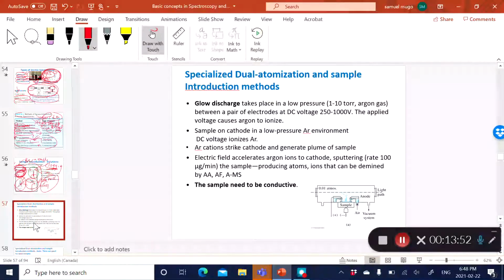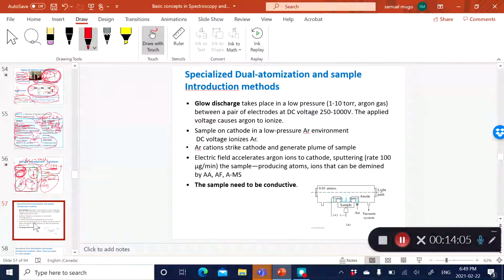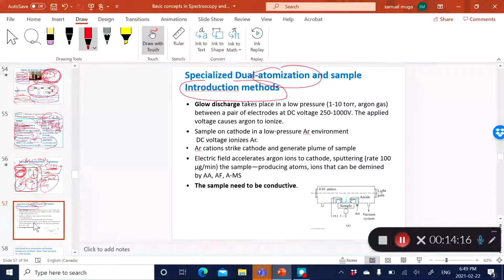Now, in our list of different sample introduction methods, there is always a desire to multiplex, or have a system that performs more than one purpose. So if you have a system that is able to introduce a sample, and the same system is doing the atomization, breaking the mist into its component atoms, then you've got a fairly better system, because you can miniaturize your instrument.